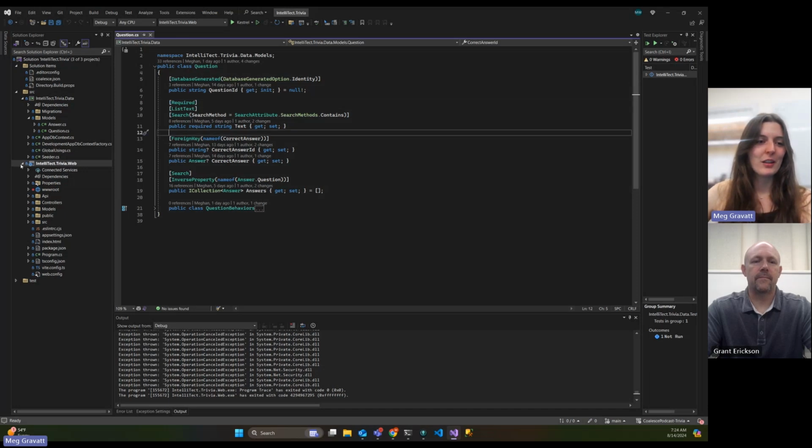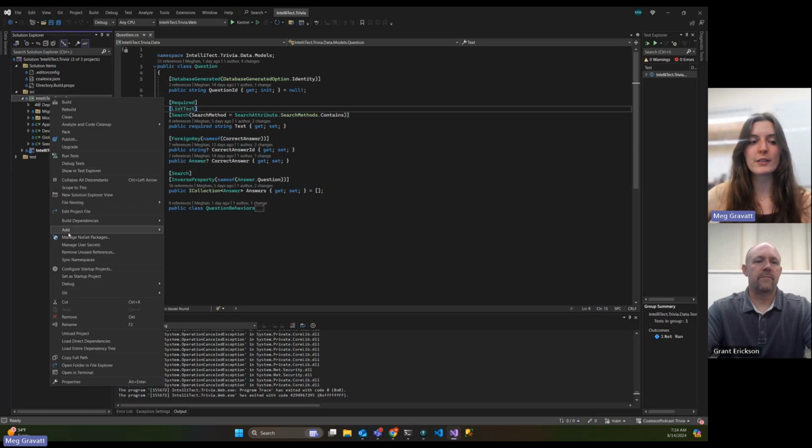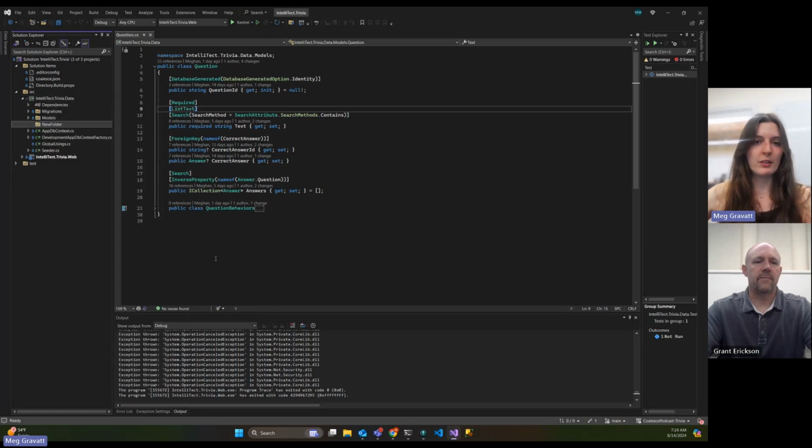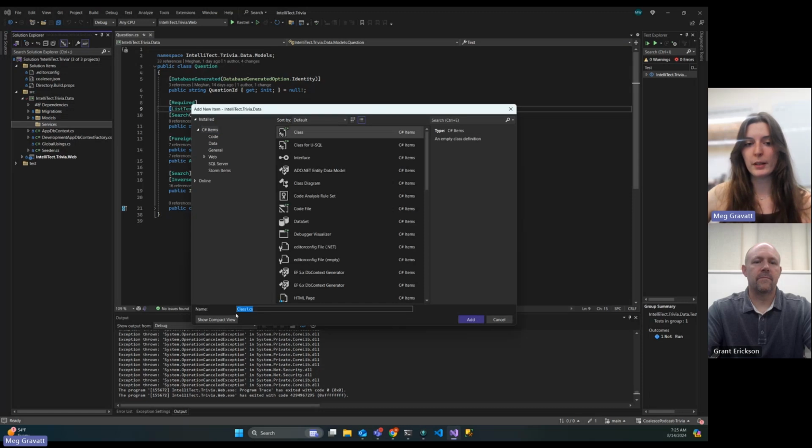Okay, so the first thing we want to do, because we're making a service, is I like to put all my services under a folder called services, just because once you make one, you tend to have a whole bunch more coming along with it. So services, and then we're going to add 2 files. You actually only need 1 file, but I'll explain the benefit of adding the 2.